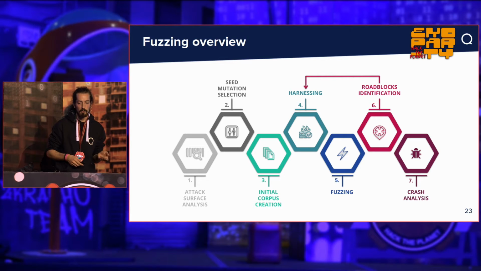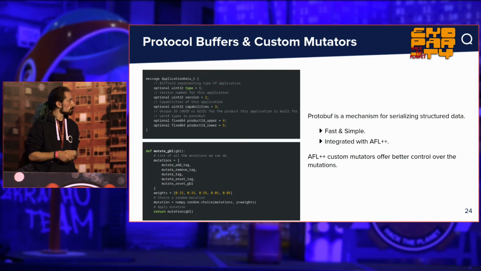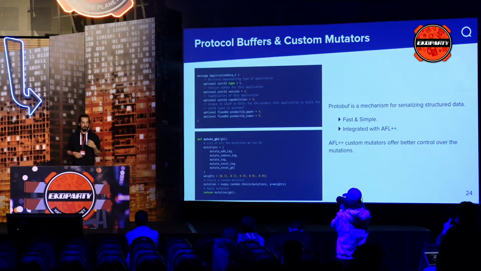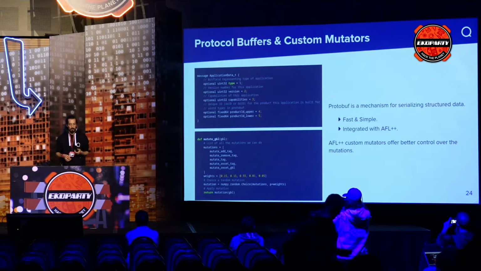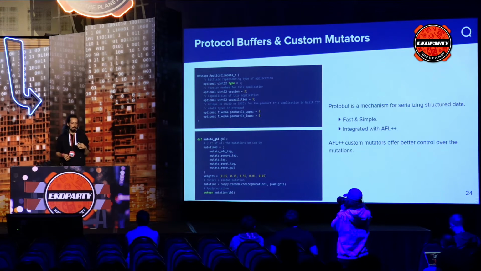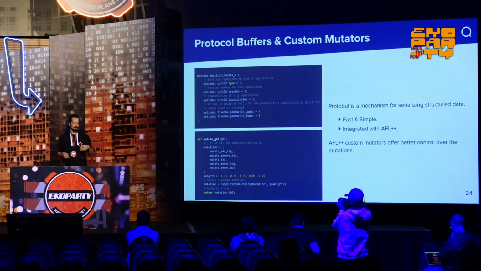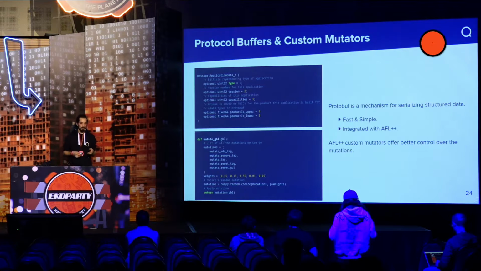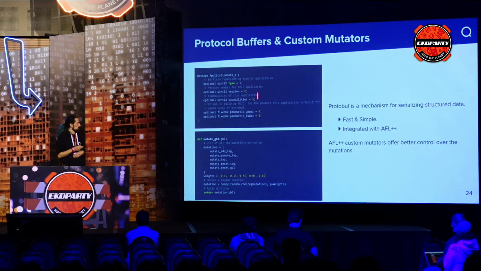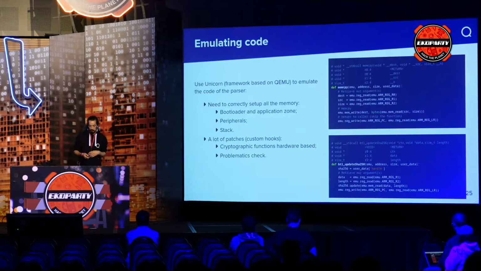So I already talked about the attack surface. We want to fuzz the code of the parser. So let's see how we can mutate some inputs. As I said, AFL++ offers the possibility to create custom mutators that can be used to get more control over the mutation. The mutator we created takes an input given by AFL, then applies a mutation that we created on it with some randomness, and then gives it back to the fuzzer to test it. We also use protocol buffers because it's an efficient way of serializing and deserializing the input in a fast way. And also it was easy to define the message type, as you can see here. So moving on to the harness part.